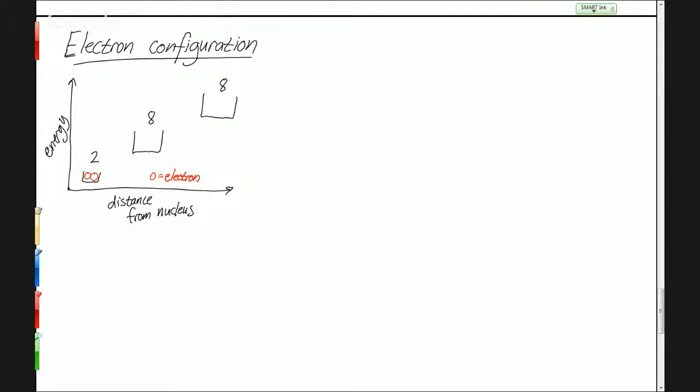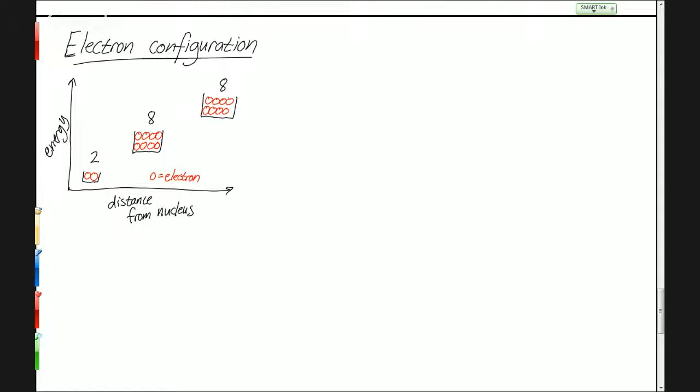So that little circle is going to be our electron. There's only room for 2 electrons in that first bucket, in that first level. In the next one, there's room for 8. And then the third one also has room for 8. Now, we can assign electrons to those buckets by building them up from the lower to the higher buckets, based on what atom we're talking about.